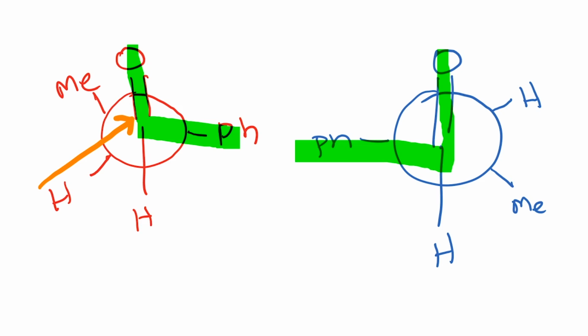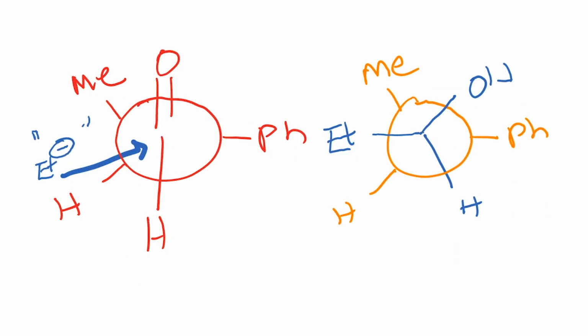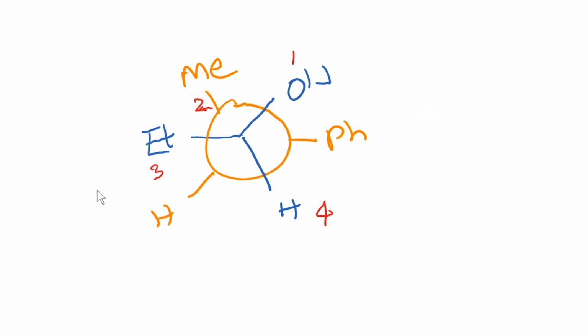Now the attack of the nucleophile as shown here. The nucleophile here is Et minus, and I'm putting this in parentheses because it's not really Et minus, it's EtMgBr. But nevertheless, if Et minus attacks from here, then this carbon-oxygen bond is going to break, and you can push electrons here and give O minus, which is going to pick up a proton from somewhere and become OH. So this is going to be the structure of the compound that is formed. Again, this is all worked out in Clayden, so you can go back and look at it.